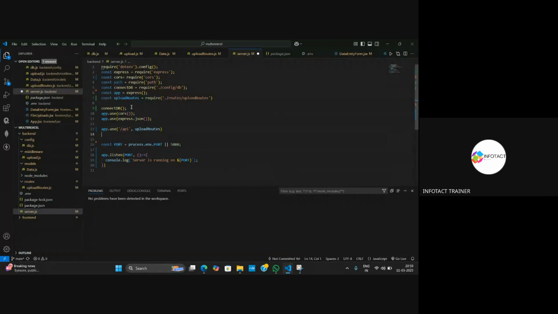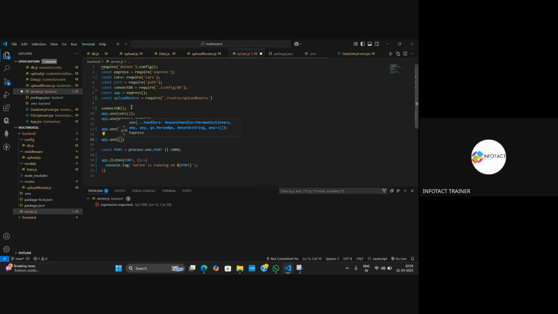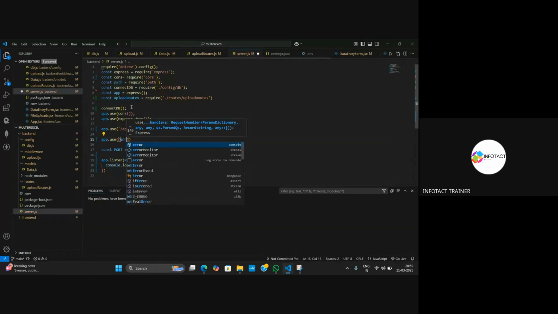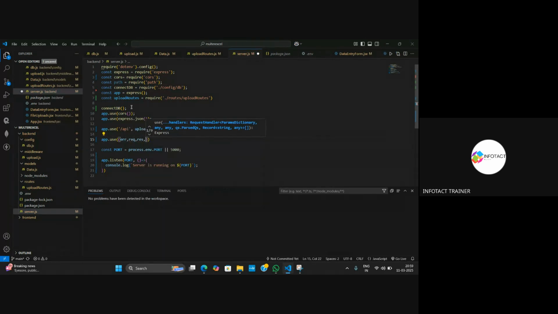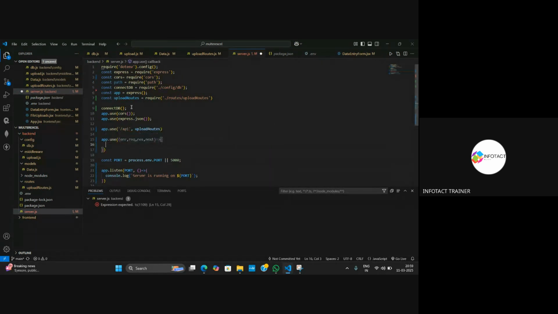After that, app.use with error, request, response and then next. This is my arrow function.